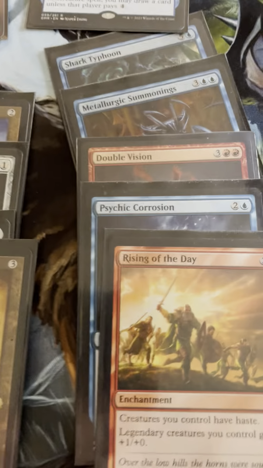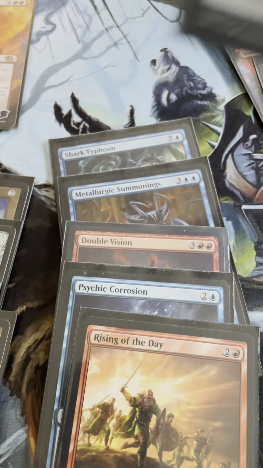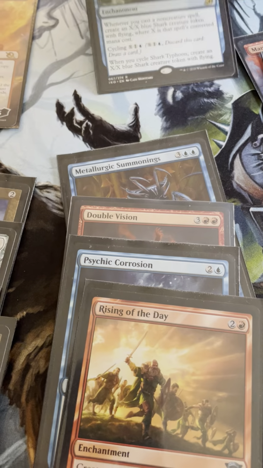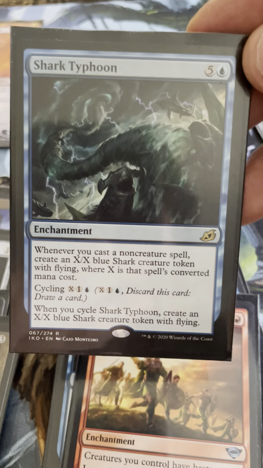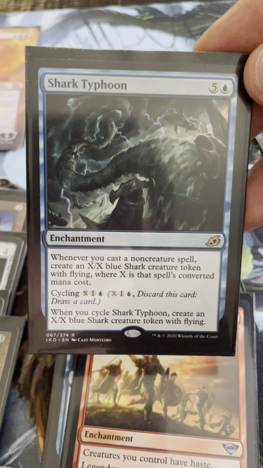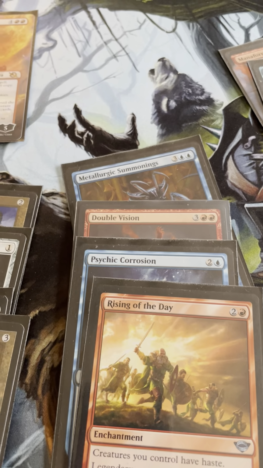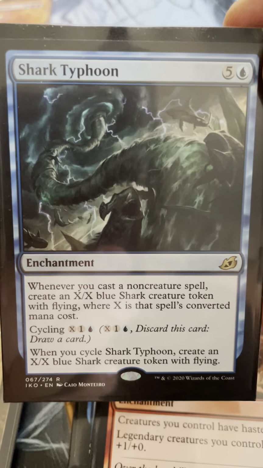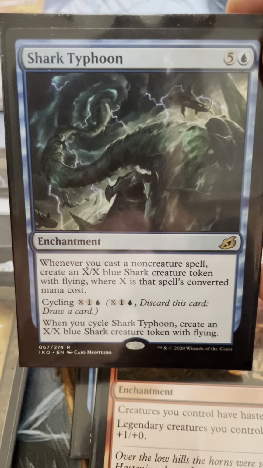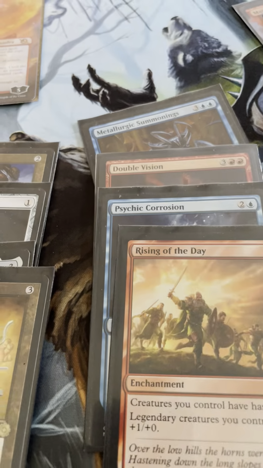Then, of course, we have some more shenanigans. Mystic Remora, because card draw is nice. I want to be responsible. Shock Typhoon, because sometimes hitting someone with a flying shock is also funny. I don't know how that ties into Percy Jackson, besides Percy is the son of Poseidon, and that works somehow. I'm going to say that just works.